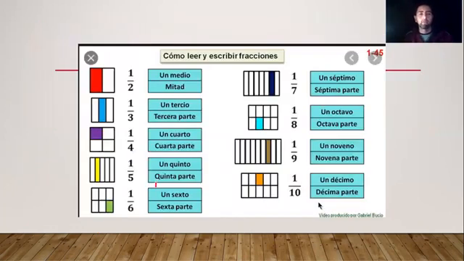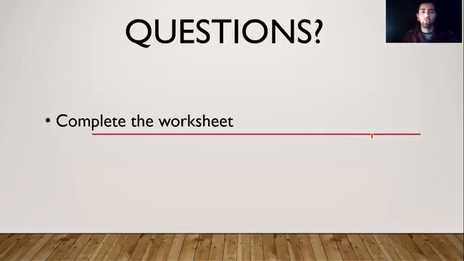Oh, so Spanish speakers, and even if you're not a Spanish speaker, if you're curious as to how we say or name these fractions in Spanish, it's the exact same thing. Here we have 1/2 or un medio, 1/3 or un tercio, 1/4, un cuarto, 1/5, un quinto, 1/6, un sexto, and so on and so on. And what do we have next? Oh, questions. Any questions for me?